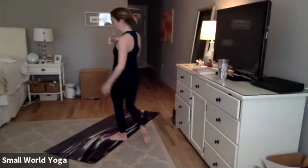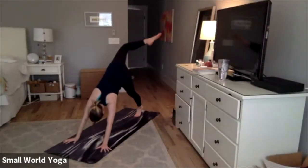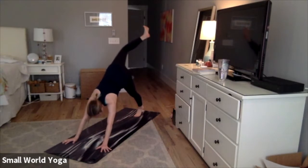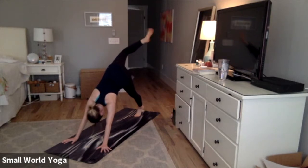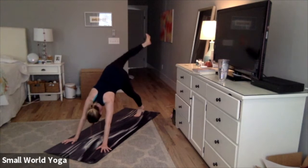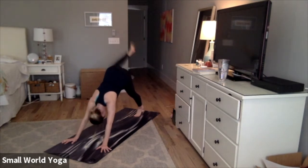Good. And take your right foot to the sky. And bend your knee, open your hip. Pull your knee up to the ceiling. Flex your foot. And take some ankle circles. And then take it the other way. And then take some hip circles, moving your knee around, get into your hip. And then take it the other way on these circles.